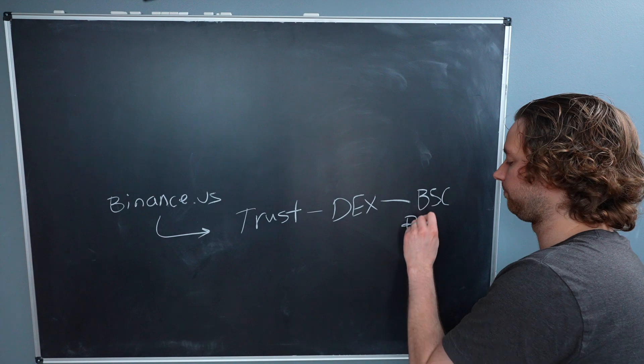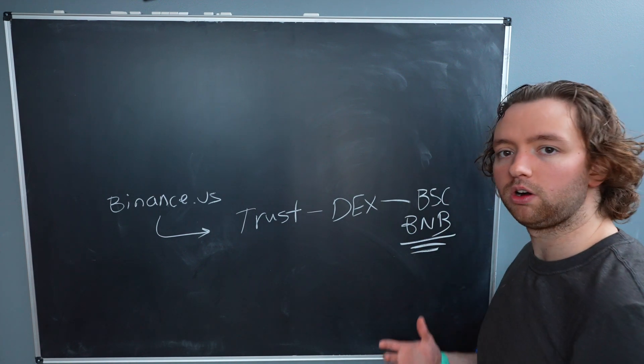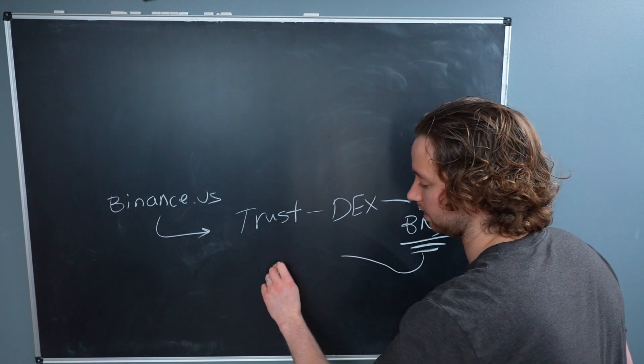And then that's going to give you that final result. Binance Smart Chain BNB. You can then use this BNB for all of the different apps and you can swap for different tokens through something like pancake swap.